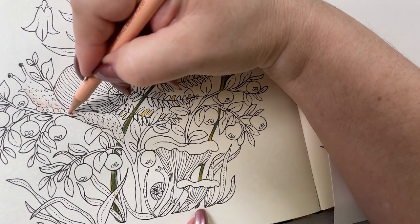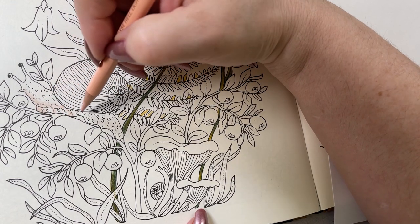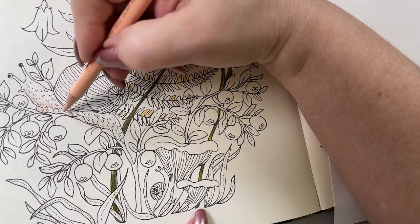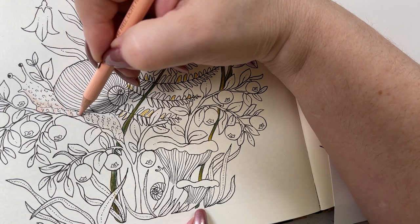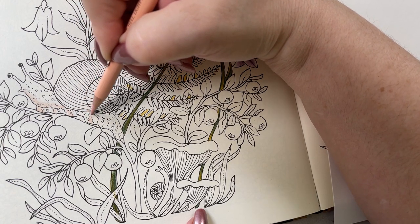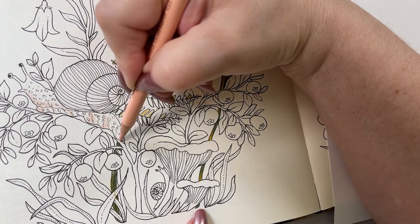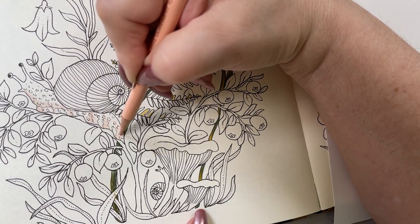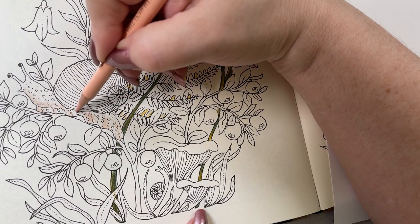And in the dark, or the deep, there's valleys and hills here. So we have a valley and a hill and a valley and a hill. The valley, the hill, the valley. We're coloring in the valleys, okay? There we go. Leaving the hills alone. We want those to be lighter.